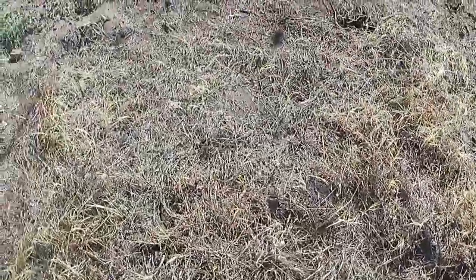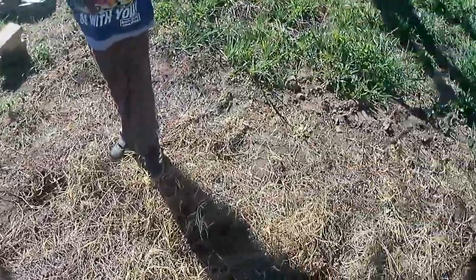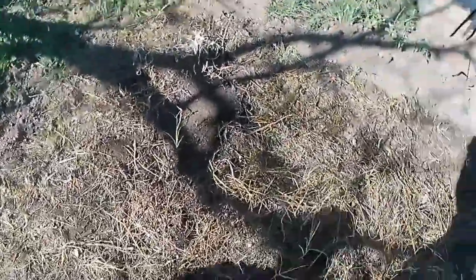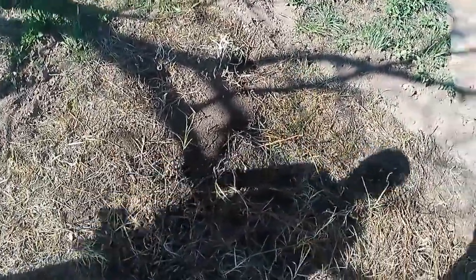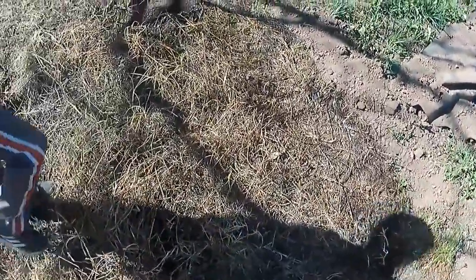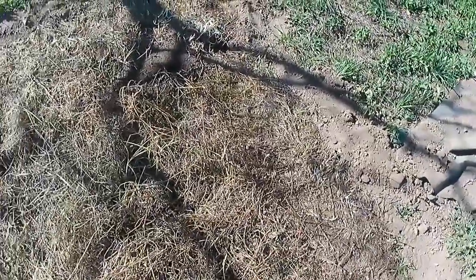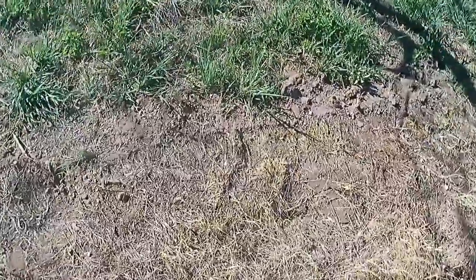This is all dead. I should have maybe dug it out a bit better before putting the tarp down. So I'm going to have to dig this over before I plant. That ant nest — I don't know what to do with it, maybe shovel it out. This is a bunch of work. Maybe it just needs to be down longer — it's not like this is going to rot away. Maybe the tarp on long grass isn't such a great idea; maybe it's supposed to go down on something with less organic matter already there.